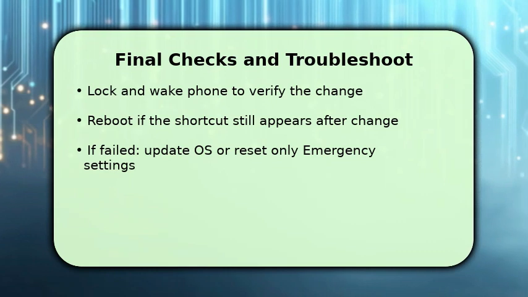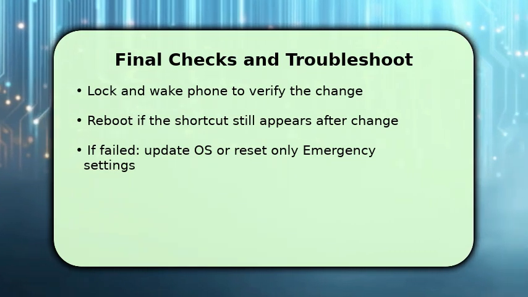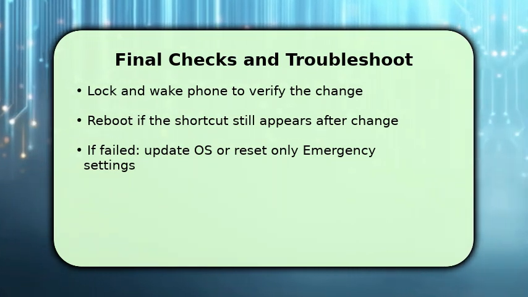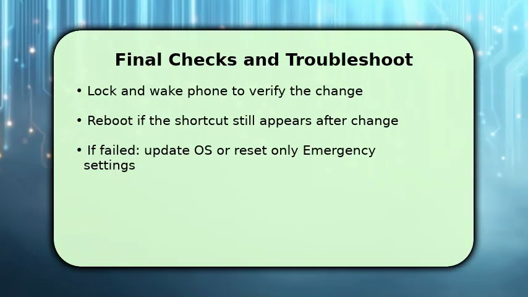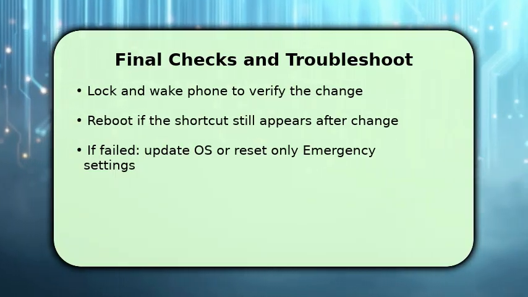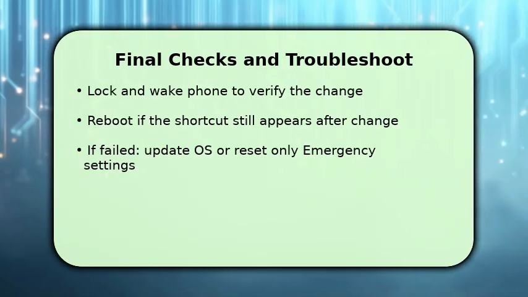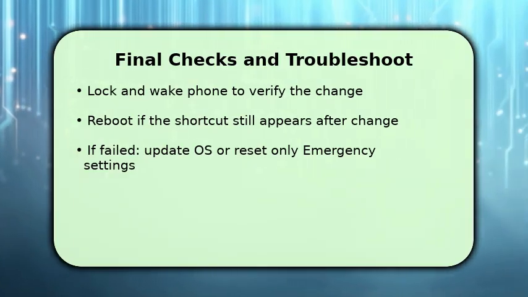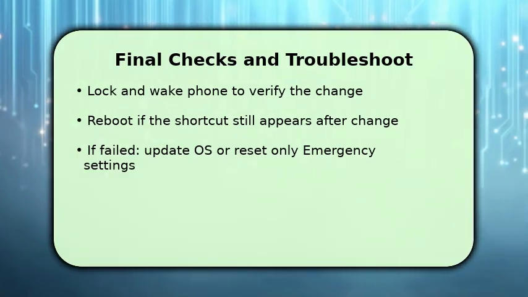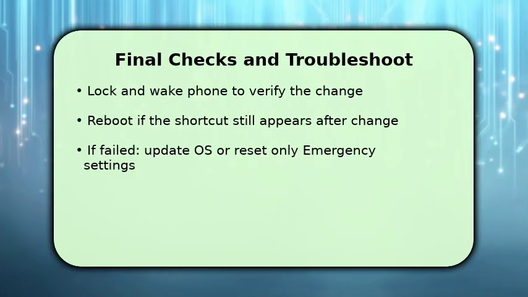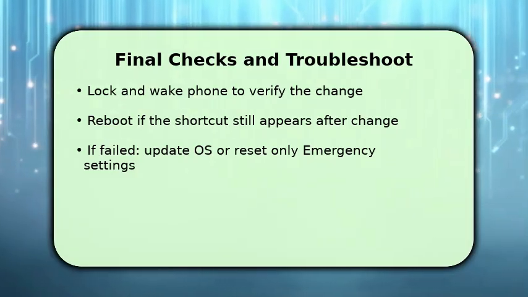Once done, reboot the phone if the shortcut still appears, because some color OS changes require a restart to apply. If the button persists, make sure your OS is updated and consider resetting only security settings rather than a full factory reset. A key troubleshooting tip: check for carrier or regional overrides.